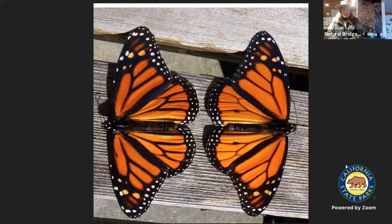Scientists always want to know if it's a male or a female when they're doing the studies, for certain studies, and it's always helpful to know which is what. So the female is on the left here, if you aren't aware of that. Maybe you were. Good for you if you were. And you can notice the difference in the black lines. These are above the veins, and the width of them on the female is wider than on the male, as you can see, darker and wider. And then if you look at that hind wing, do you notice how he has a spot on his hind wings, these two spots here. And so that's how you can tell.